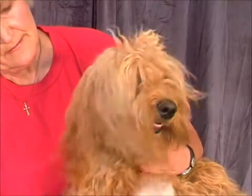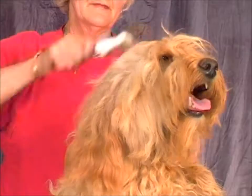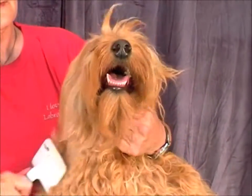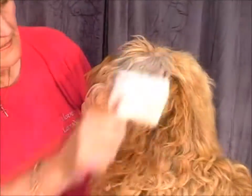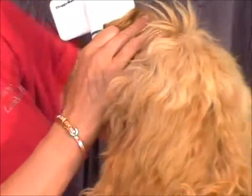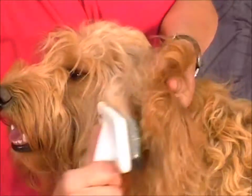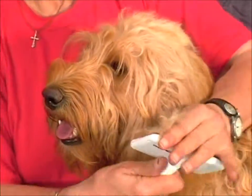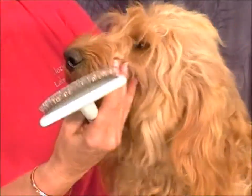Once again, nice firm strokes. They don't mind. In fact, they prefer it. Don't forget to brush underneath the ear as well. And please don't chop the ends of their ears off. The beautiful long ears are so pretty.